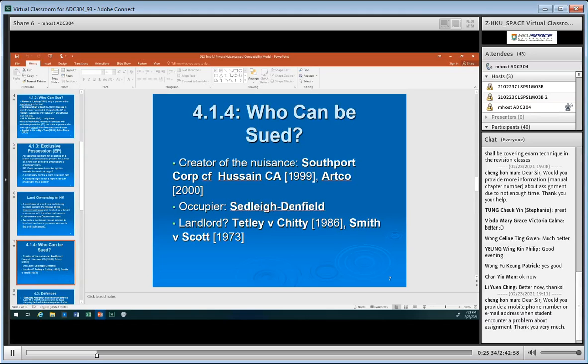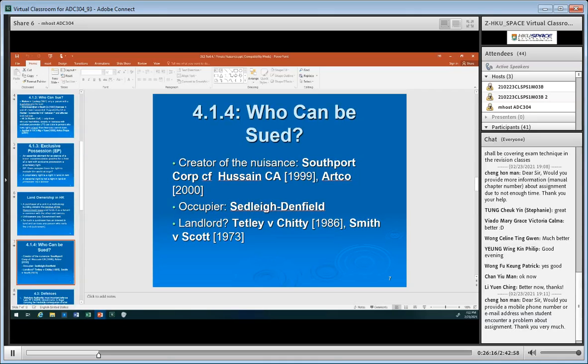There are two contrasting cases there on page 106. Tetley and Chitty: a defendant local authority let out a parcel of land in a residential area to a tenant, knowing that the tenant was going to develop a go-kart business. And of course, that's obviously going to be very, very noisy. Okay, sometimes we have go-kart races in Victoria Park. I'm not sure where they go on again. So the court found it was reasonably foreseeable that the go-karts would create noise, and by leasing the land to the tenant for that purpose, the local authority was liable for the nuisance. Interesting. You would think I would sue both of them, actually.